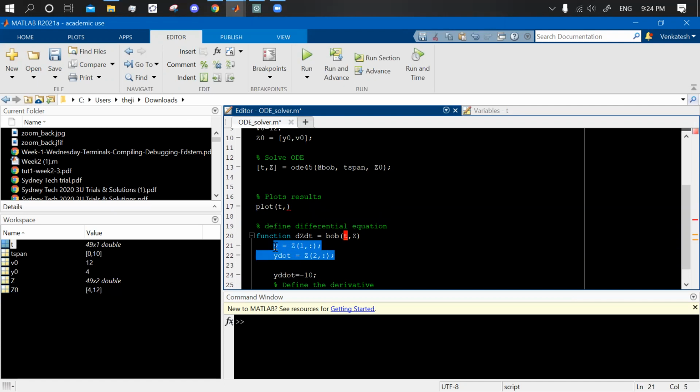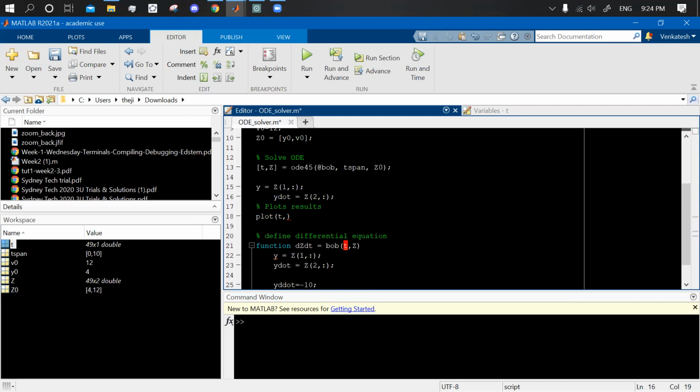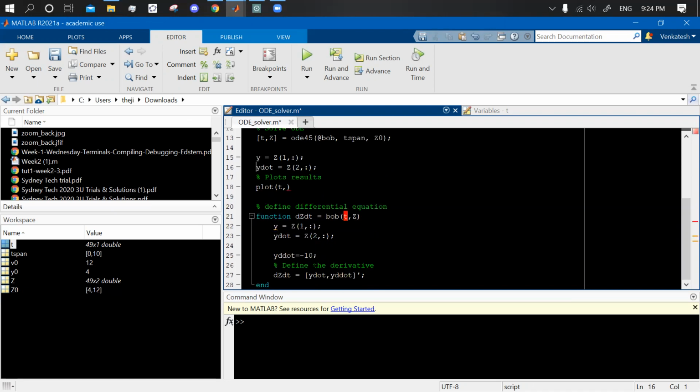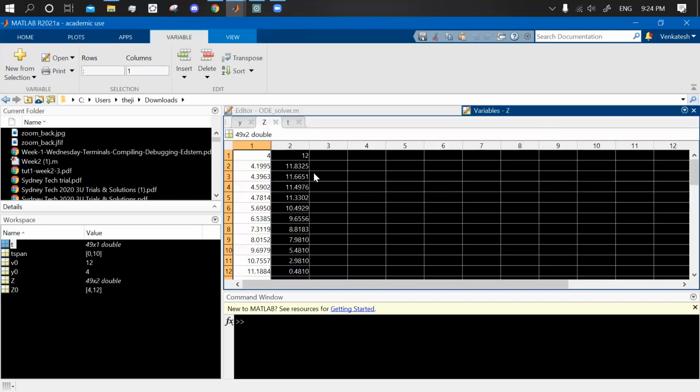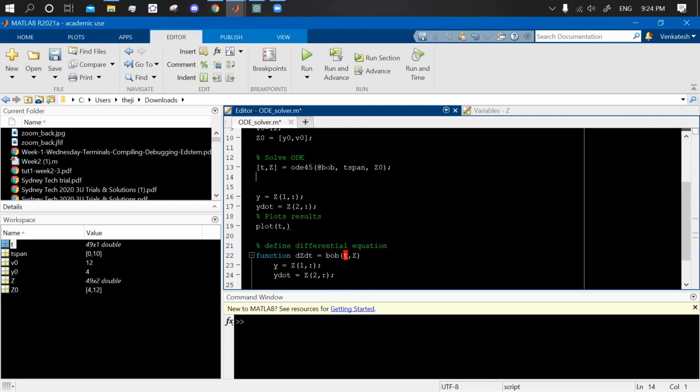So alternatively now I can just redefine y and y dot out here. Things that are in functions stay in functions so they don't pop up in your workspace. Notice that y and y dot don't pop up here. If I create them here, then it'll just load them out. So now this is the first row, 4 columns. That's not what I want. I can transpose this because I just don't like looking at stuff in rows like this. I want to see things vertically. That's my personal preference. I don't know about you.